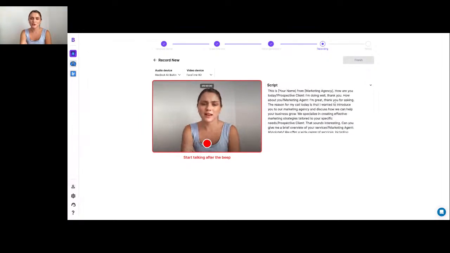I'm not going to say this whole thing because it's very lengthy, but I'll just show you guys how this works. What you're going to do is click the red button to start recording, but you have to wait to talk until you hear a beep. After you hear the beep, then you just say the script. And again, you don't have to say hey name. What will happen with easy mode is after you film and you generate your sample or your campaign, you'll see that it will input hey name before the beep happened, if that makes sense. So let's get to it.